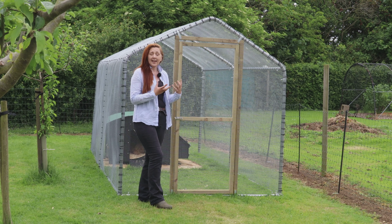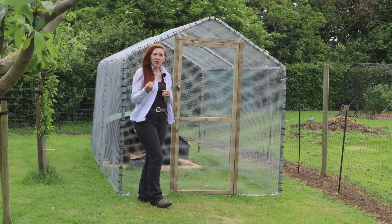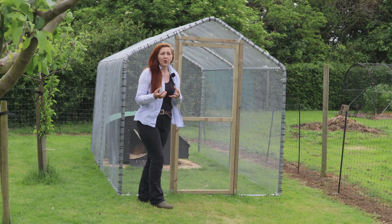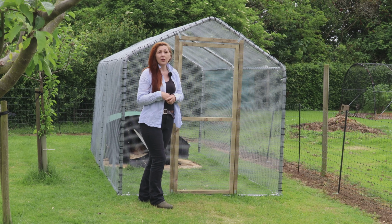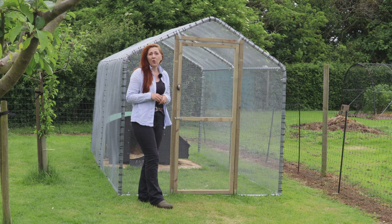What we're going to cover is how easy it is to put together. We're going to talk about the features, and then we're going to talk about the pros and cons so you can decide whether this is a unit which is useful to you. Now, it doesn't have to be just as a chicken run. You could use it for all sorts of things. You could use it for your dogs. You could use it for rabbits. It is incredibly useful.